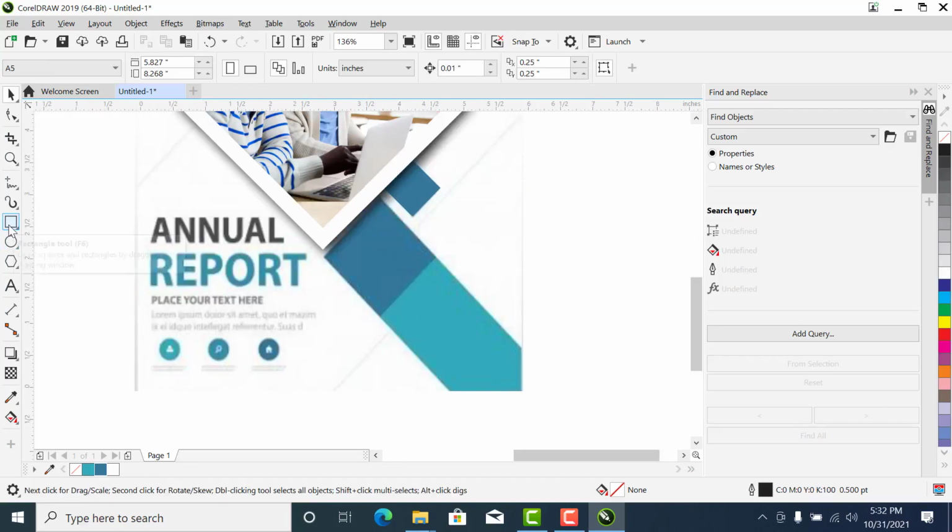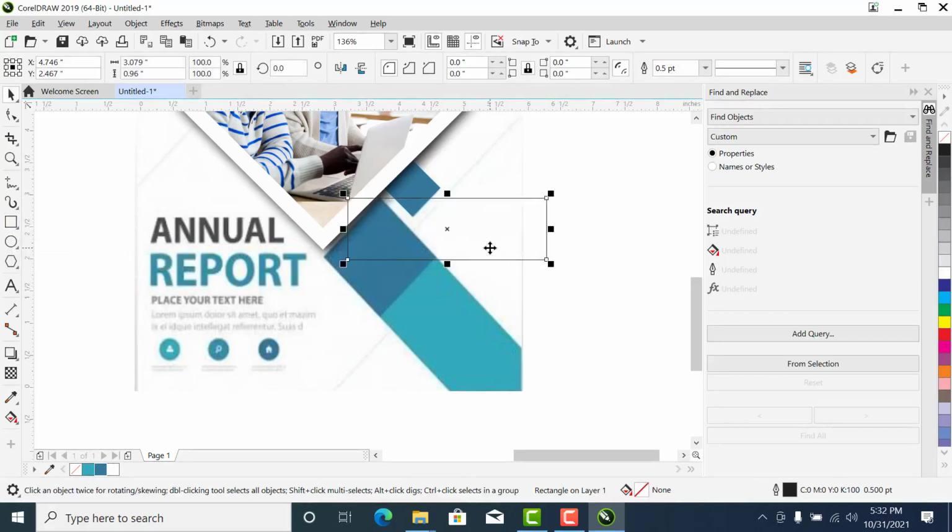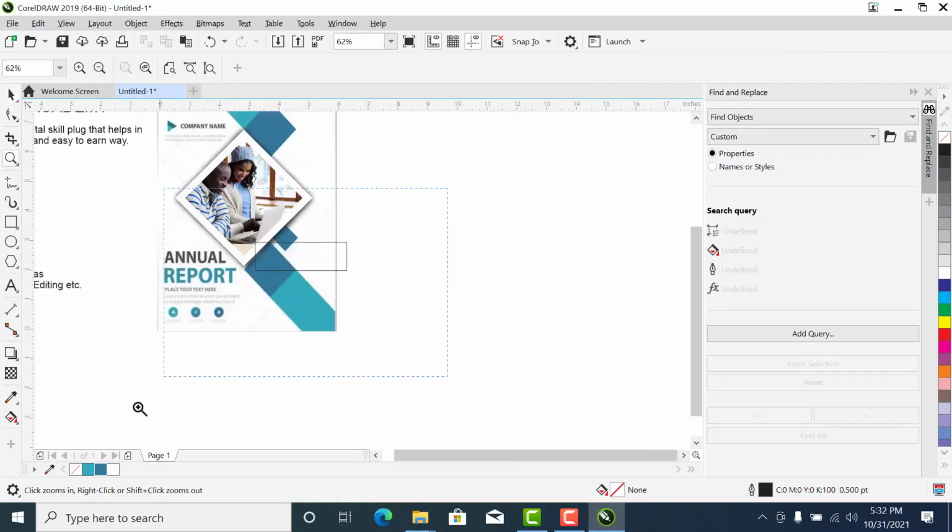The next thing to do is to work on the other angles. So you draw your rectangle by clicking on the rectangle tool again, and you click it inside the workspace that we have.